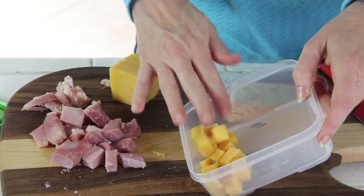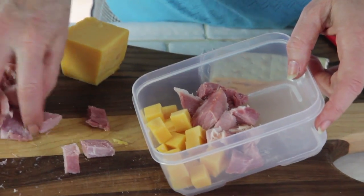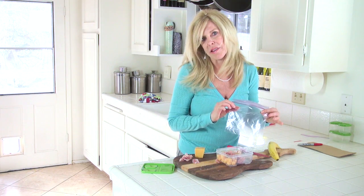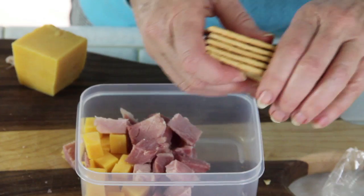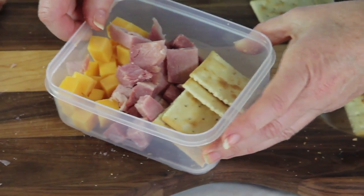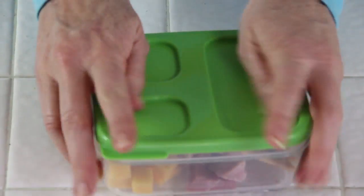Let's pack our lunch. So I put the cheese on one side because I want it to be visually appealing when they open this little lunch container. If you don't have one of these containers, you can use plastic bags. That's fine too. I make crackers in little packages because they just stay fresh that way. I never seem to go through a whole package. I think 4 crackers is just fine for their diet today. And put a toothpick on top.